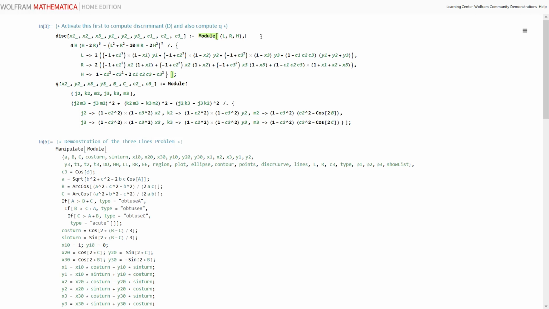Okay, it's time to play with code. Yes, this is Mathematica code. You may know nothing about Mathematica. That's fine. We're not going to investigate the details. I'll just say that I'm about to define a function called disk, but that's really my capital D, and also a function called little q, and that is my little q. So I've activated that cell, which defines those functions. Now I'm going to activate this cell, which does everything I just described, generates those two regions and that curve.